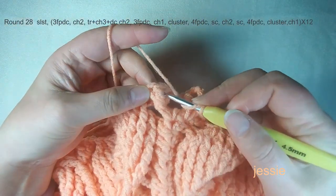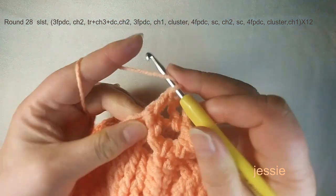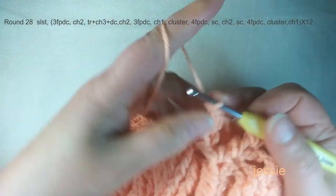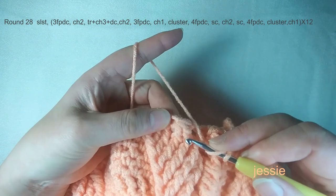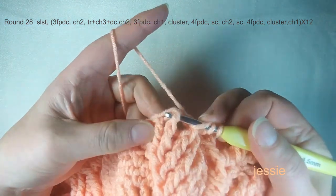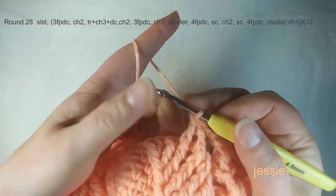And this side, same thing, we use the second double crochet post. We make three front post double crochet. Finish here, chain one. Finish here, we do chain one. We come to this area, we use same way. So keep this outside one. We use this. We make one and finish double crochet. This one, we make one and finish. It's front post double crochet. We have two. So finish this cluster.